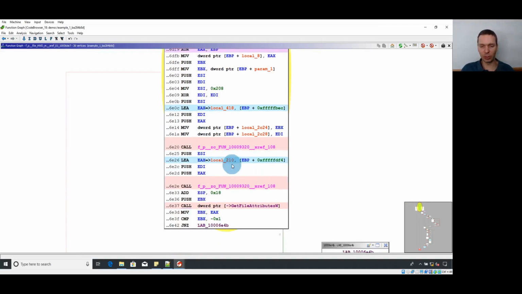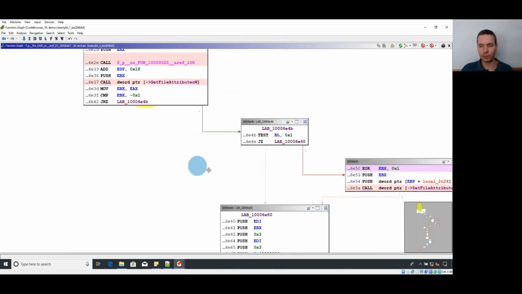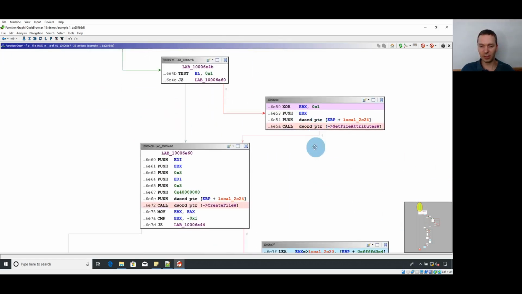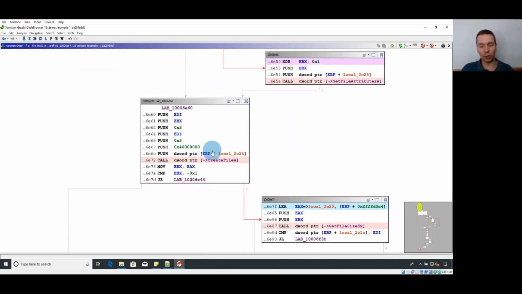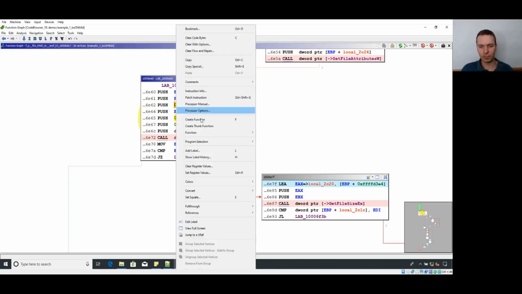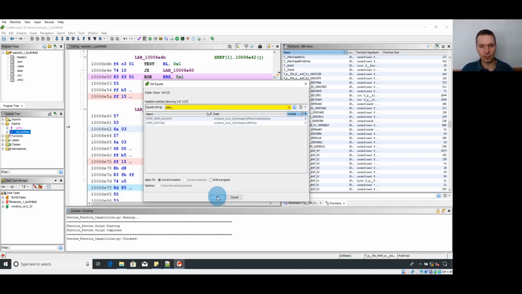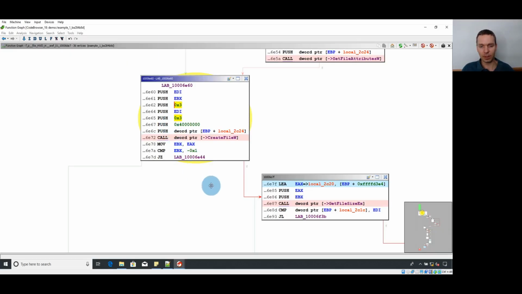So I have some function with no calls. I get file attributes, set some file attributes, and then open a new file. From CreateFile, I know the fifth argument is the create disposition. I happen to know 3 is create always. So let's right click and do set equate, and this is actually open existing. We do open existing, then double click it and replace it.